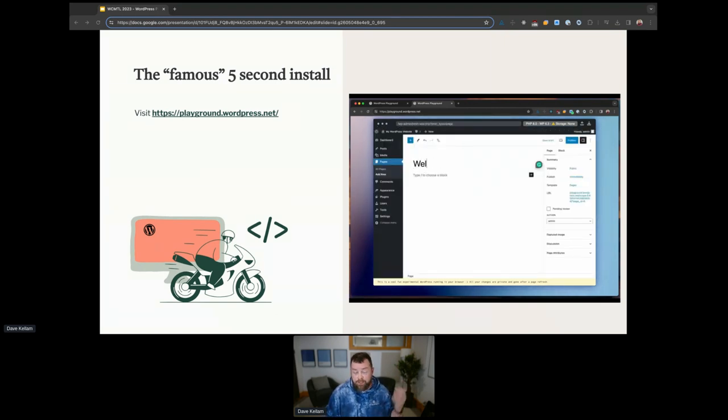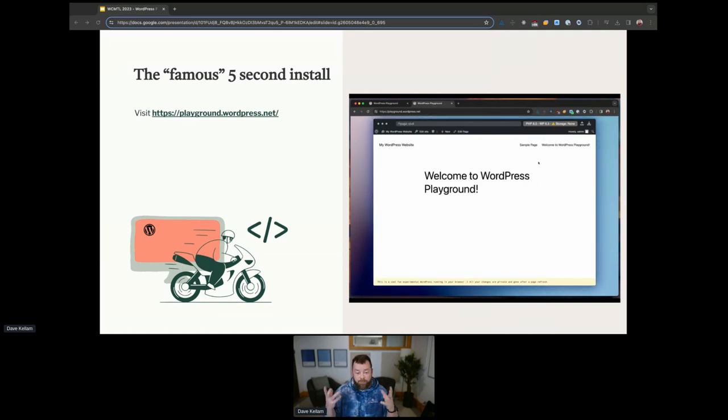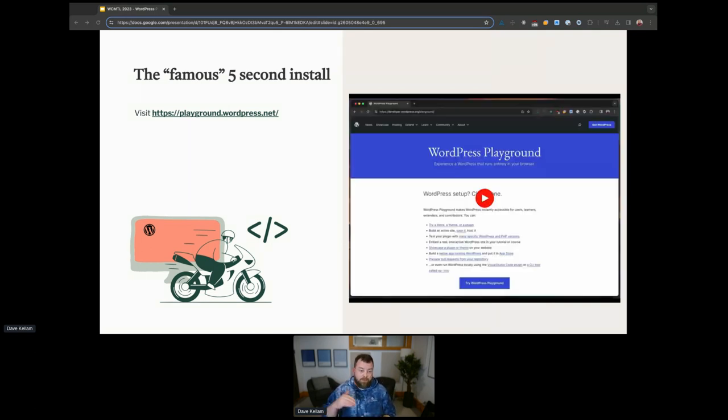So as you can see, you basically got a working version of WordPress in 5 seconds. And it's all actually happening in your browser, so there's no server anywhere. The first time I saw this at WordCamp Europe this year, it sort of blew my mind. Next we'll get into some of the details about how this is actually working.